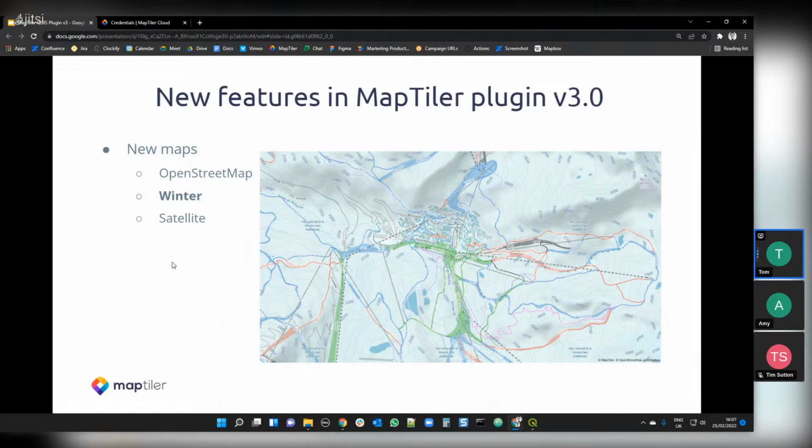Color coordinated, so black runs, red runs, locally as well, so double diamonds and that sort of thing over in the States. And of course, bringing this into QGIS means that if you've been out doing some winter hiking, cross-country skiing, or even just hitting the slopes with your snowboard, if you've got any GPS tracking data, you can overlay that in QGIS and see where you've been on the day.